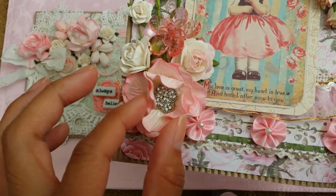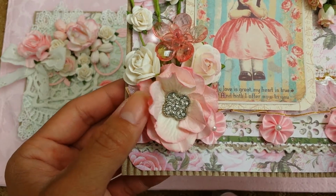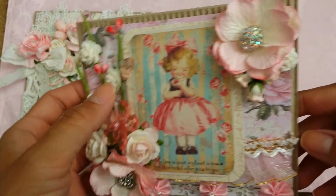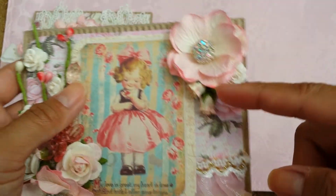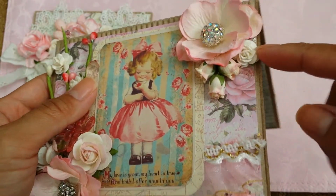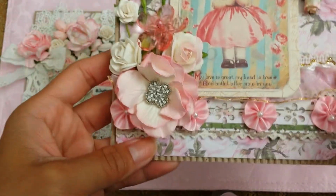And then here is a beautiful flower that I received from Elise. Hi Elise! She had given me this when I came out to visit her, and it was so pretty, so I wanted to add that. Then I added another one here, another flower from Elise in the corner. These are Wild Orchid Craft hip rose buds, and then more roses there. This is just some trim that I had in my stash.